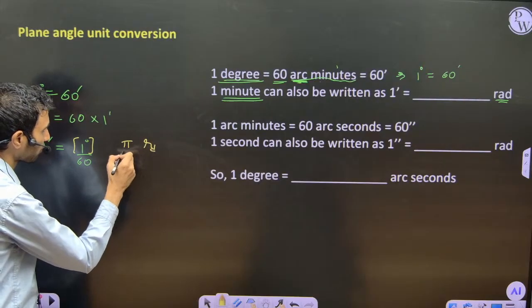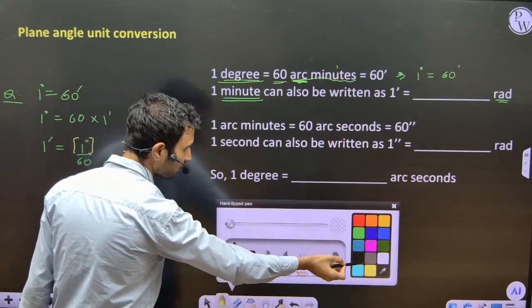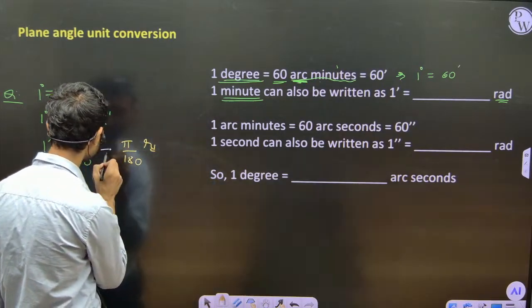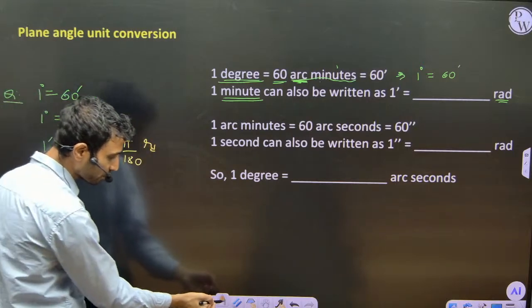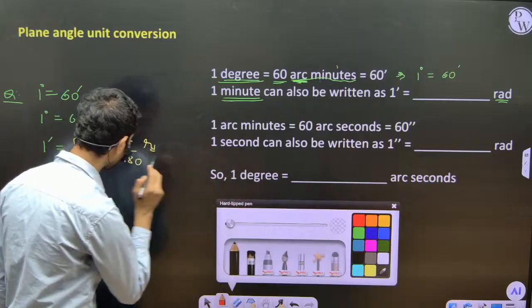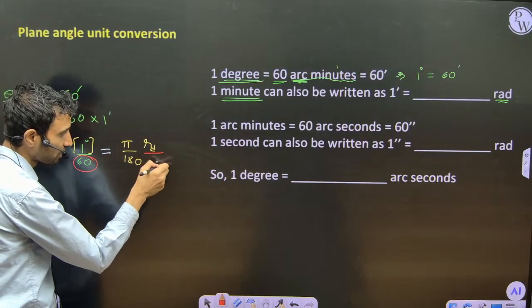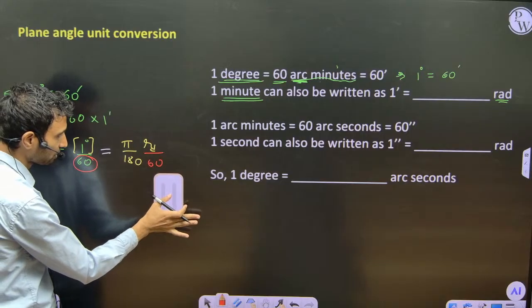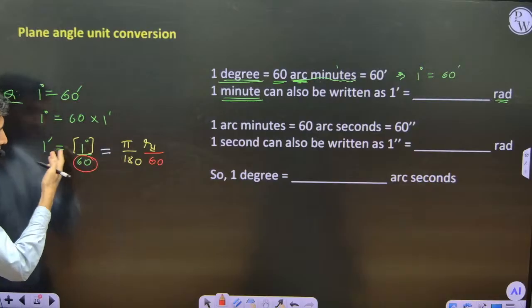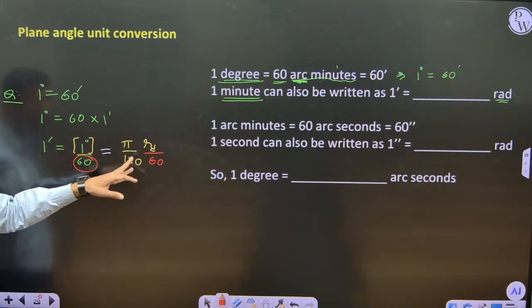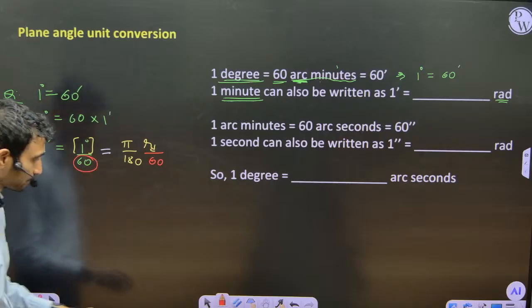Pi radians upon 180. And then we have equals to, well, I've written the value of 1 degree, kids, right? 1 degree is done. But do you see that there is one term, 60, dangling here, right? You got to use that also. And that is what your 1 minute is equal to. All we have to do is simplify it and you'll get what 1 minute is equal to in terms of degrees, right?